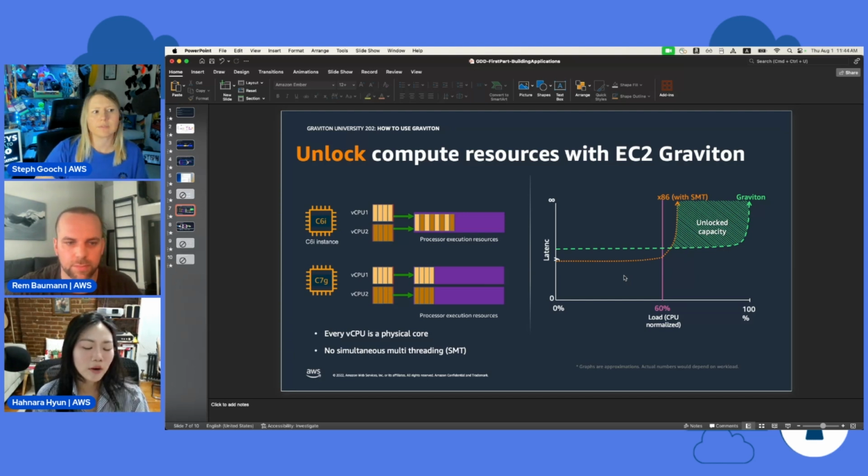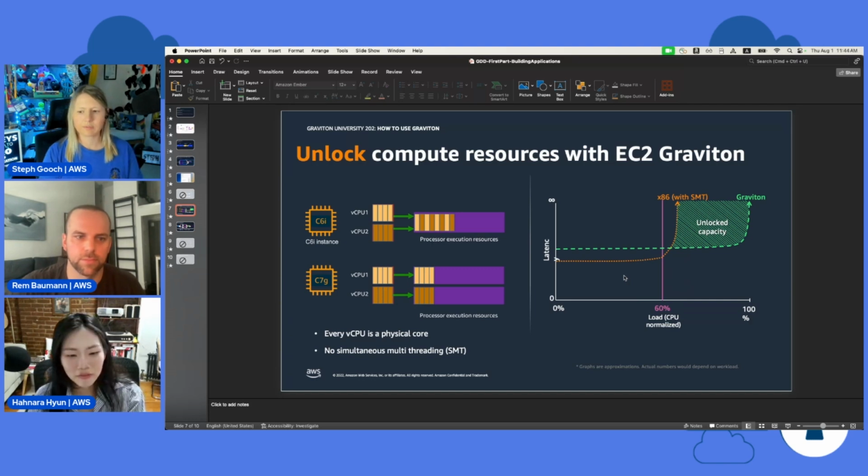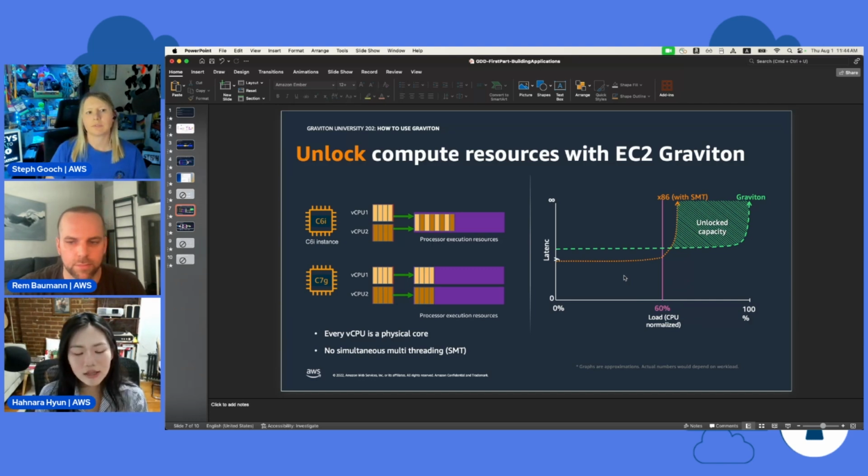Instead of our previous auto scaling configuration that said scale up at 60% utilization, maybe on Graviton it's 70 or 80, depending on the workload. If you have really spiky workloads, you want to give yourself that buffer for scaling more instances. But if you have something more condensed and predictable, you might even be able to run it up to 80 or 90, and that can really help reduce the amount of compute you're using and waste in general.